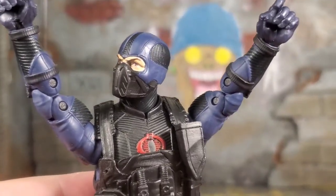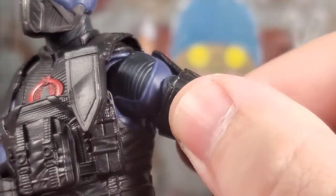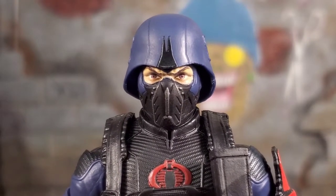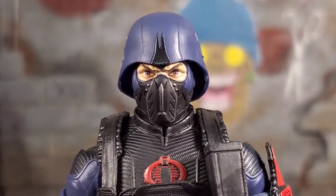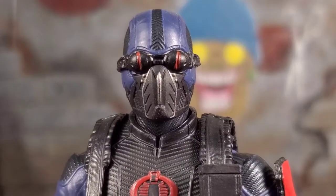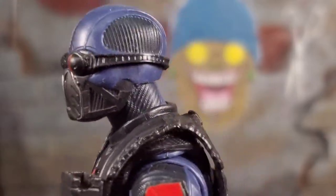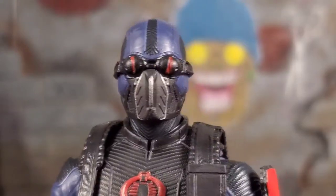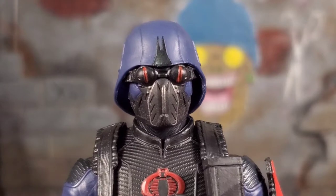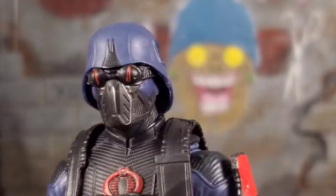Holy crap, this figure is awesome. I did put his armband on there and it does not affect any articulation on the figure whatsoever. If you just want your trooper to have the helmet on, that's okay — you can have that equipped. So many different ways of posing and customizing the way your troopers look, which is awesome. He has that upgraded classic look when he has it this way. If you didn't want to go with the helmet and wanted him to be more of a spec ops, night vision, splinter cell agent type of trooper, you could definitely do it. Looks very, very cool with just goggles alone. Or you could just go with how the box cover shows him — with the goggles, helmet, and all on. He looks badass. You can't really go wrong with any way you have him displayed: without goggles, with goggles, without the helmet — it is awesome.